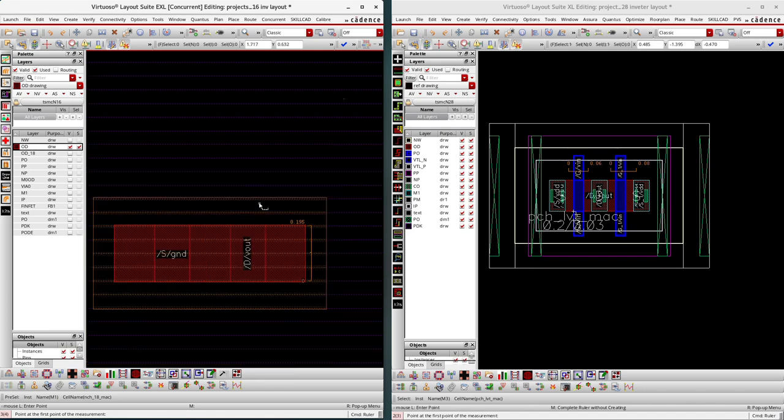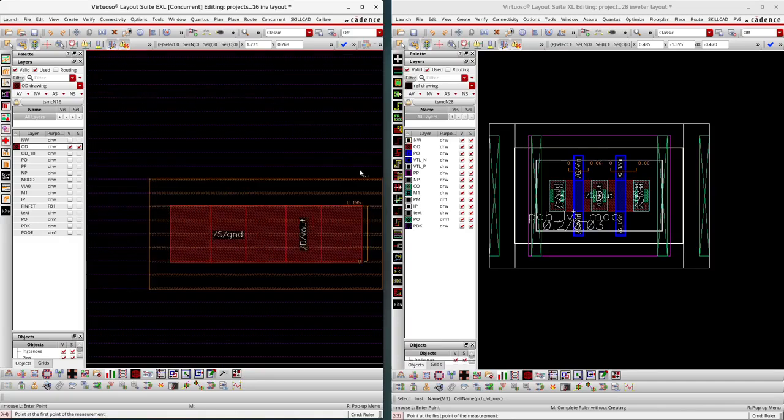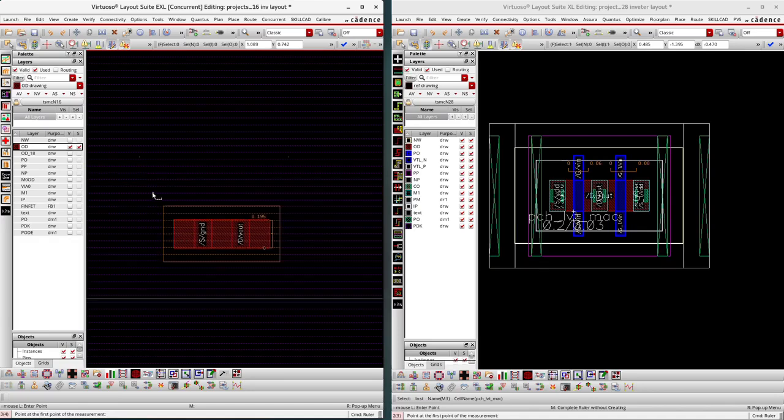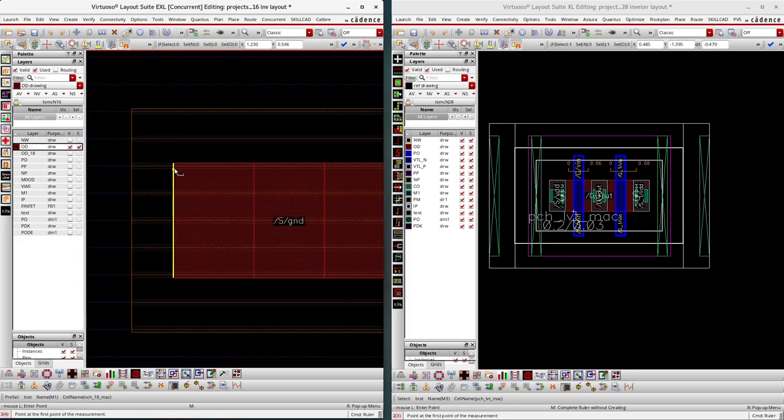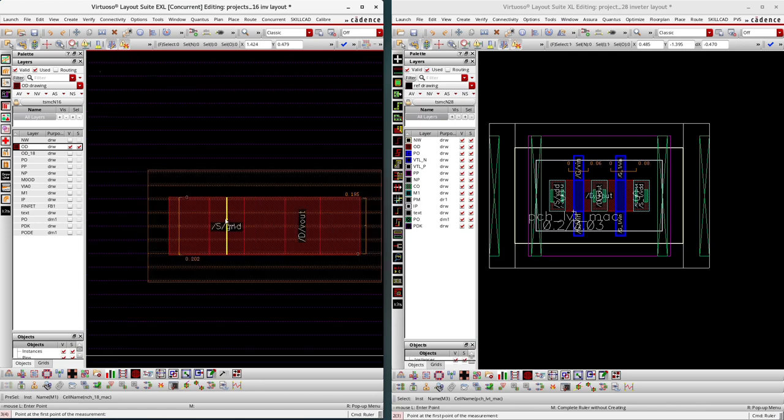FinFET fabrication is completely in 3D view, but we are not working in a 3D layout. We are just working from the 2D point of view. Even though it's FinFET, we are working in a 2-dimensional view, not a 3-dimensional view, because 3-dimensional fabrication layout is not possible with CAD and Virtuoso. So if you want to calculate how many fins are available in the layout, just see how many fins are available within the OD. So this is a 5-fin device.